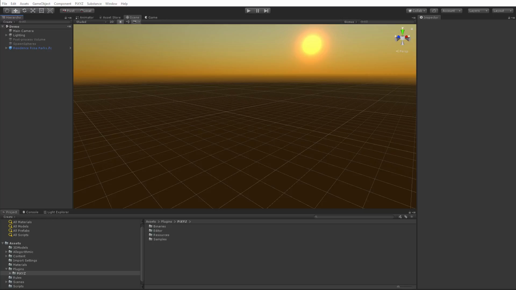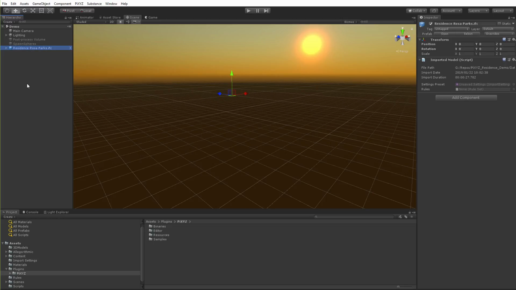Okay, so now the data has finished importing. However, it's placed somewhere in my scene. If I were to click on it in the hierarchy, I can see the sort of pivot or origin. But due to the way this was modeled in Revit, it's not really centered on the object itself. And so I'll address that momentarily. But before I do that, I just do want to talk a little bit about the data that came in.